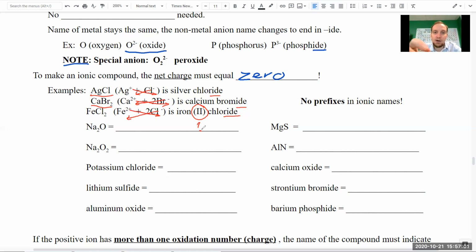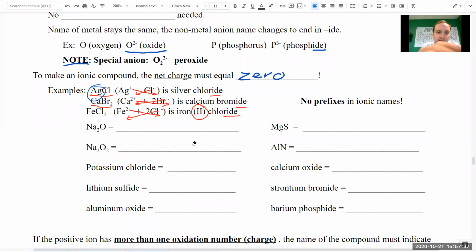So if I was writing my formula, iron 2 chloride would be Fe plus 2, chlorine minus 1. Again, crisscross. So iron 2 chloride would have to be FeCl2. Again, if it was iron 3 chloride, that'd be FeCl3. But they would have to tell us that because we do not expect you to know what the transition metals are, except two exceptions. One is silver. The other one is zinc. And we'll get to that in just a moment.